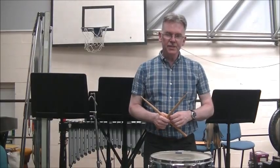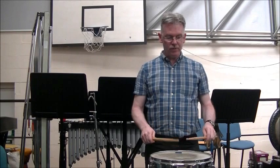This particular instrument is the snare drum. It's a drum, in other words, a hollow shape with a skin stretched over it, and it also has some wires on it that rattle to give it a very distinctive sound. Very sort of military sound.